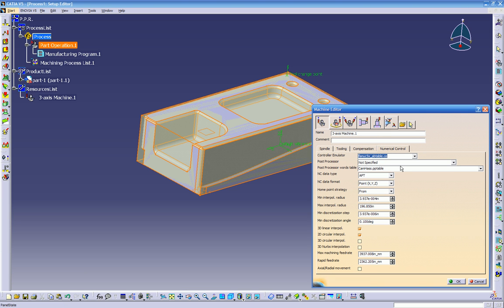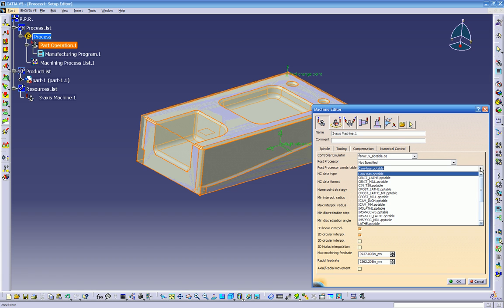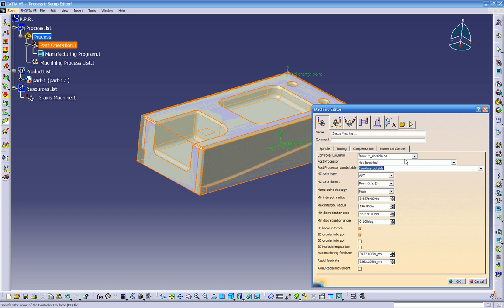And this is totally up to the company, whatever you're working on. If they provide for you a post, you can create an APT source file, given the APT source. But if they don't provide for you an APT file, you can choose some of the options that CATIA comes with. So this is where you come and change it. Menu controls and APT source file, this is where you change it.